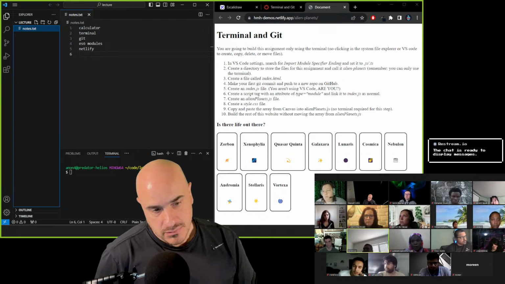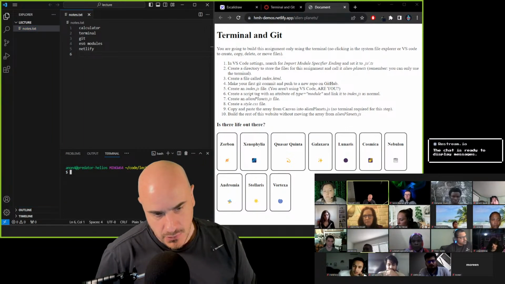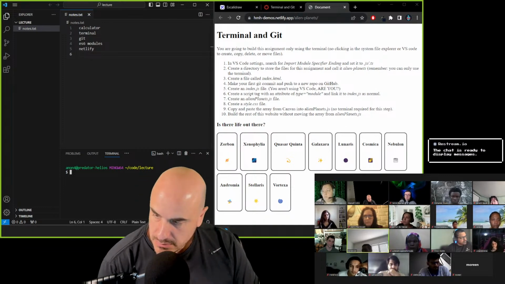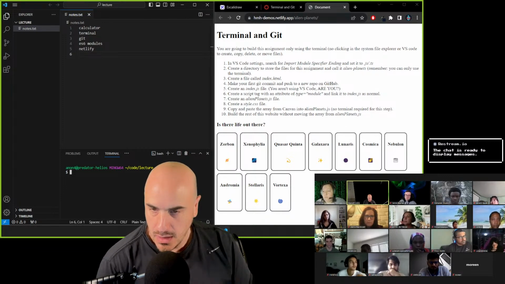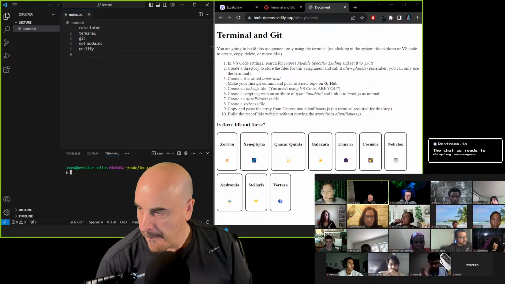Well, I'm right where I want to be. Yeah, a new folder called lecture. I can't remember the syntax. Okay. Zubida, how can I create a new file using the terminal? You're muted.